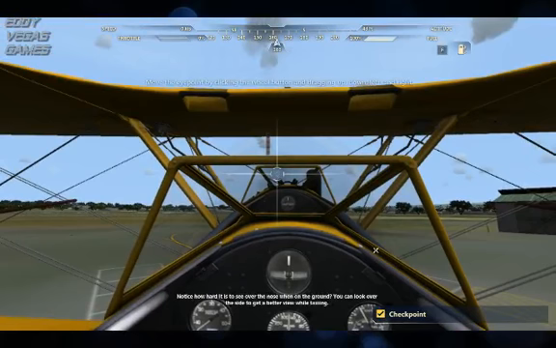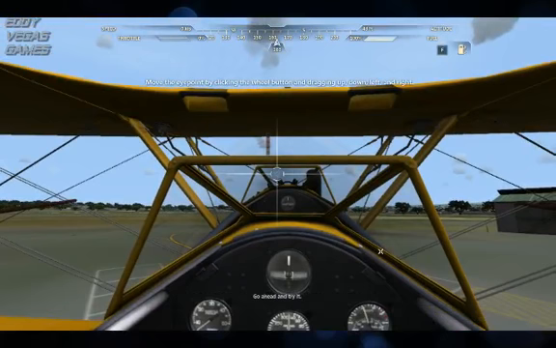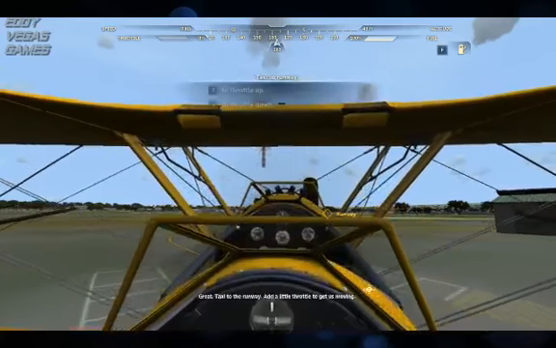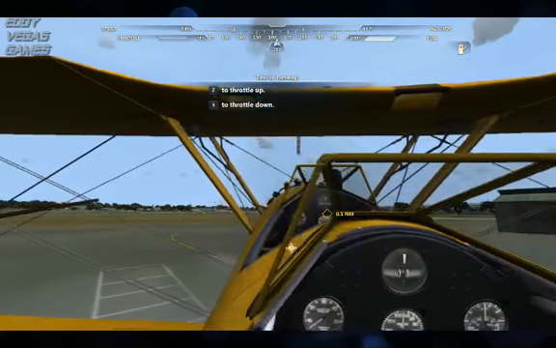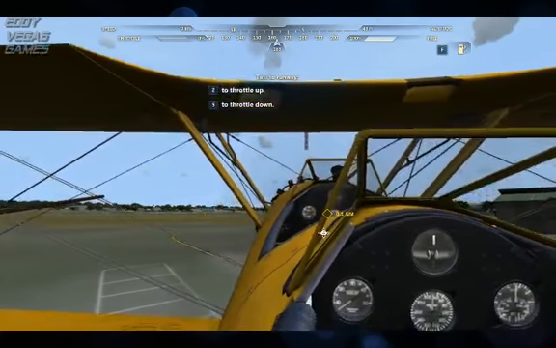Notice how hard it is to see over the nose when on the ground? You can look over the side to get a better view. Go ahead and try it by clicking the wheel button and dragging up, down, left, and right. Great. Taxi to the runway. Add a little throttle to get us moving. Let's go ahead and move a little bit over here so we can see. And let's give ourselves a little bit of a throttle, huh?